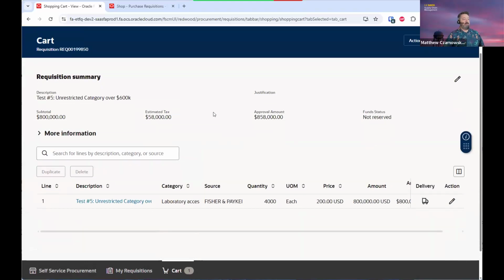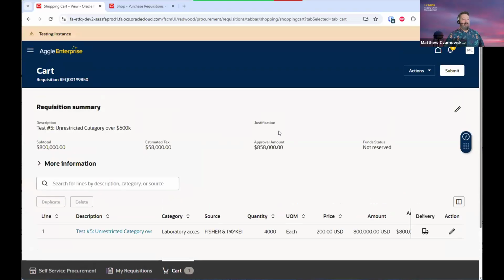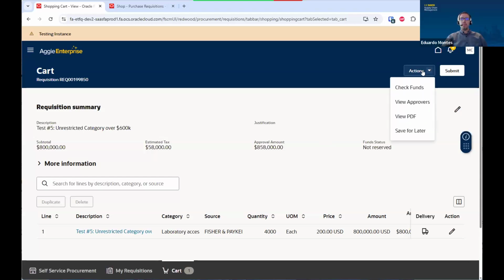So here we go. I duplicated that requisition. It has now added the lines to my cart as an active cart with a new requisition number, and I would be able to submit here if I chose. So again, the test environment was slow, but we got there in the end. And what was somebody else asking to see? Reassign. I think I have to save for later. Yeah, you do have to pick one that is not yours.